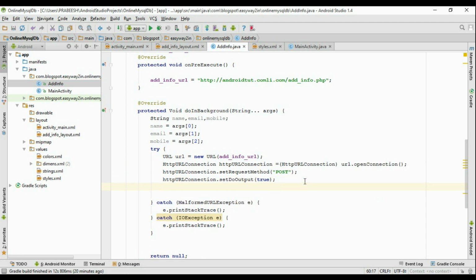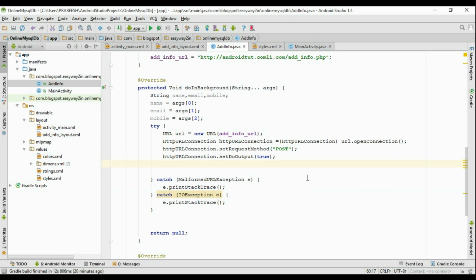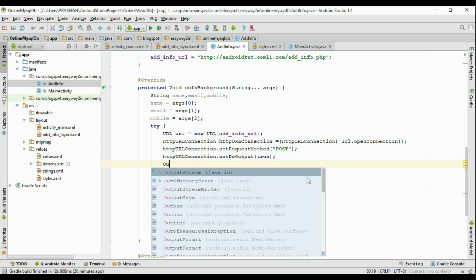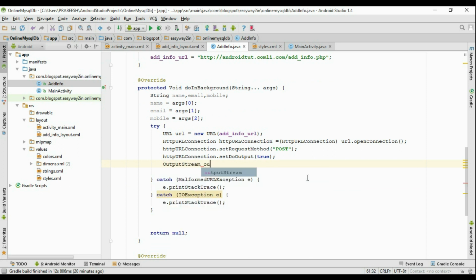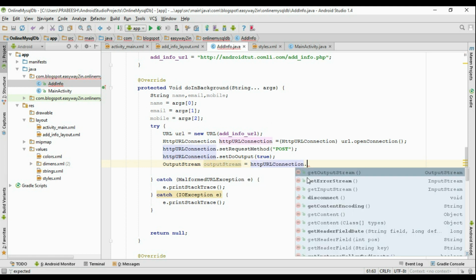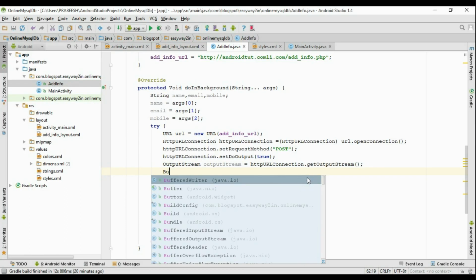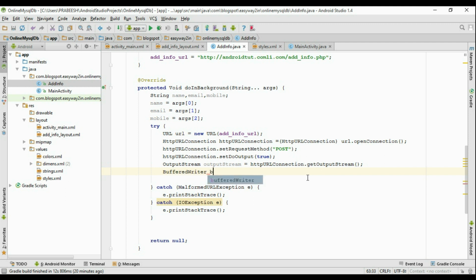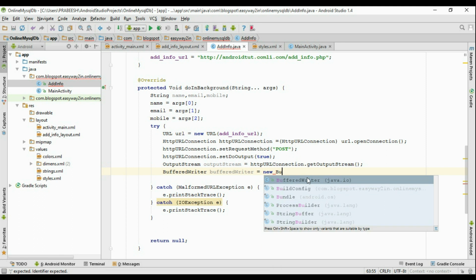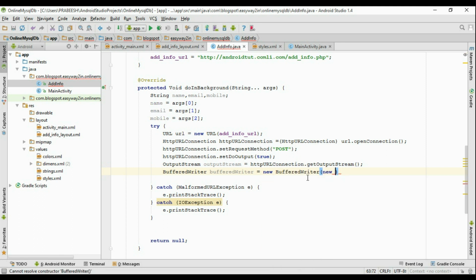Okay. Now we need an object of OutputStream. Name it outputStream equal to httpURLConnection.getOutputStream. Now we need an object of BufferedWriter equal to new BufferedWriter, new OutputStreamWriter.